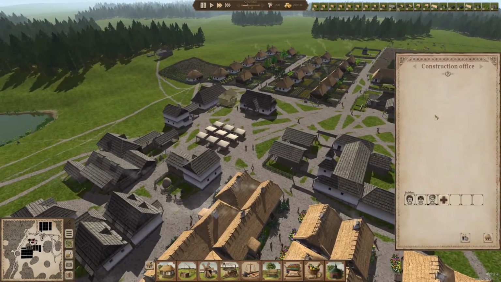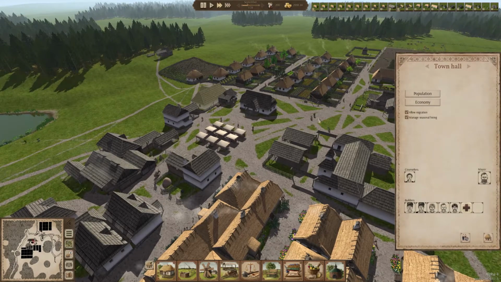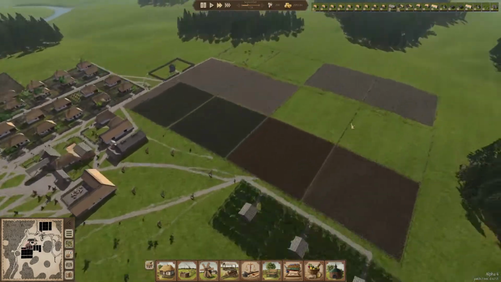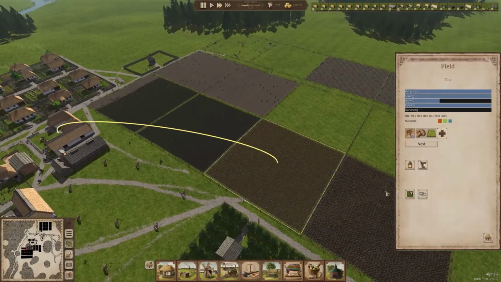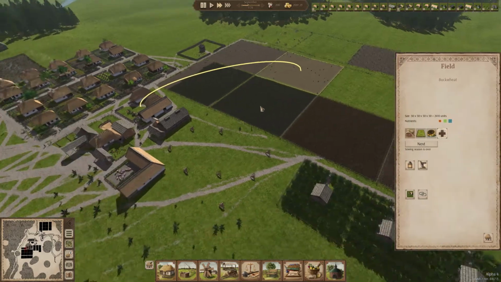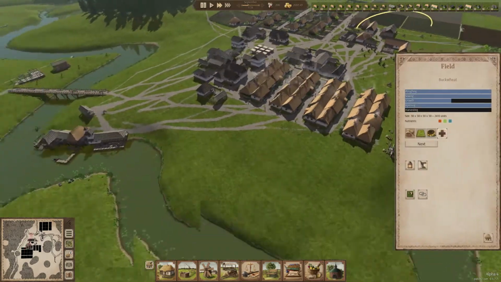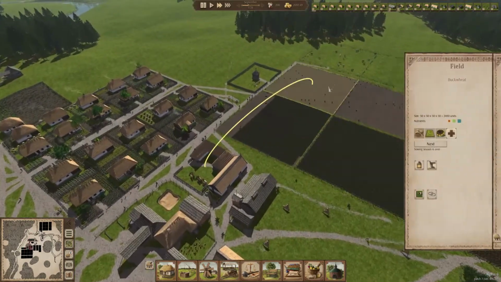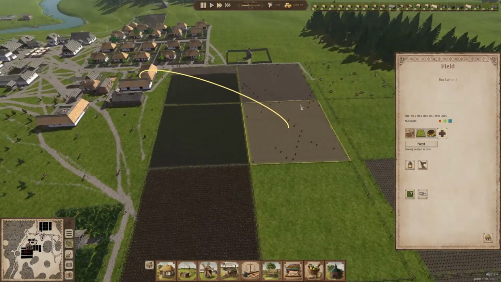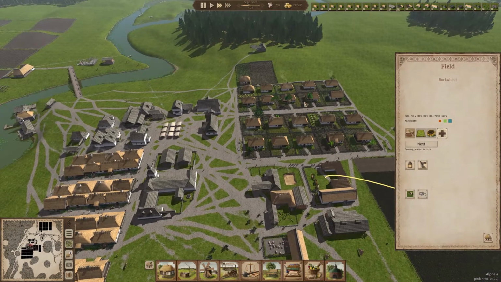It's harvest season, yes, it started in September. They're harvesting everything under the sun. What do we have here? This is flax, and then we have potatoes here, we have buckwheat and sunflower. Whoa. Oh no, yes, I forgot to check something out.